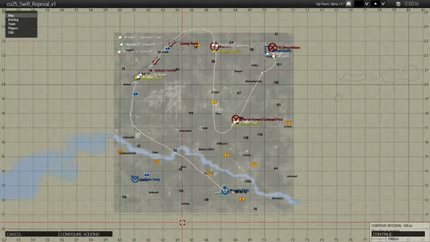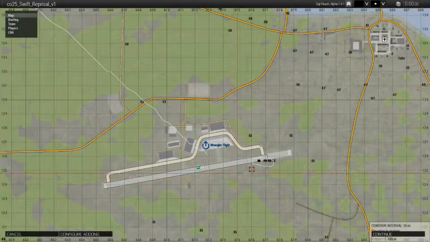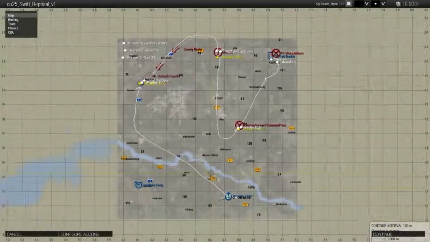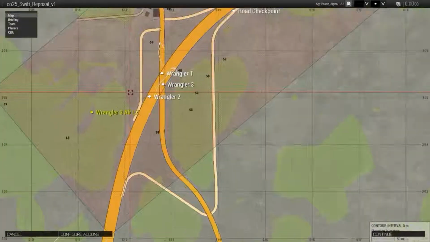Yeah, so we all start at Sandman Camp. The helicopters start at Wrangler flight marker on the map. And there are resupply crates at their spawn. First objective we're going to do, Wrangler 2 is going to land directly on that highway. We have about half an hour before the convoy comes from north to south.